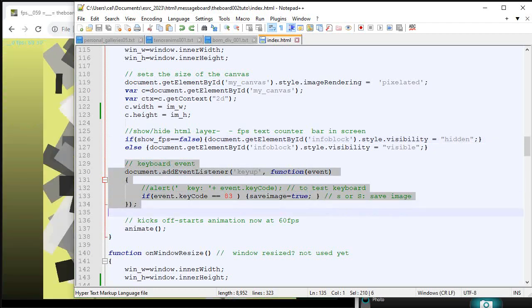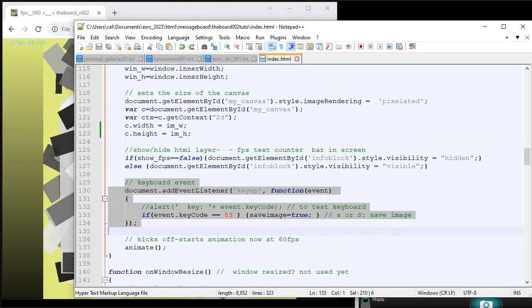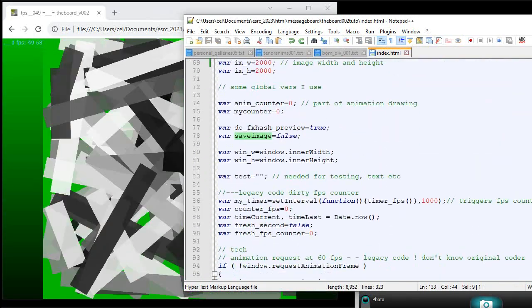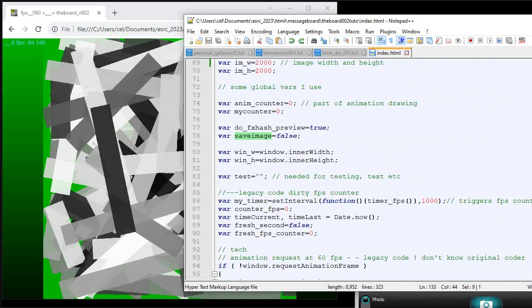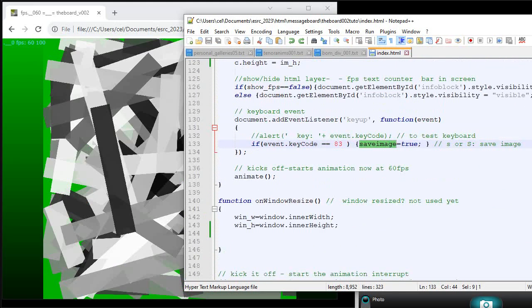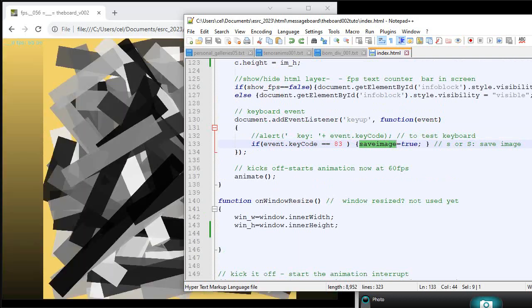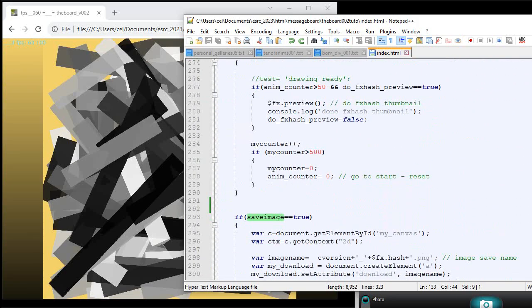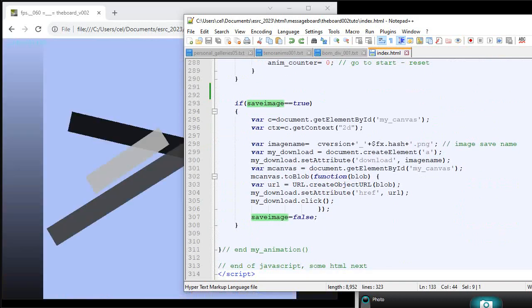Put a little keyboard event here for the saving, and I have also a global variable so I can check it. Save image is false, and if you release a key and it's the S key, then save image is true, and it does this part.